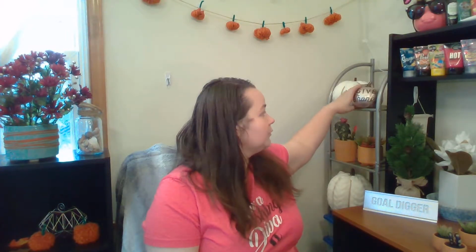You can reorganize the same pieces and have a totally different look. I'm super pumped. So again, check those clearance spots. I wasn't even shopping for office decor necessarily that day, and I went through, I saw that they had all the costumes marked way down, and I thought it would be fun to go and look and see if I could find some props for filming or doing photos or whatever.